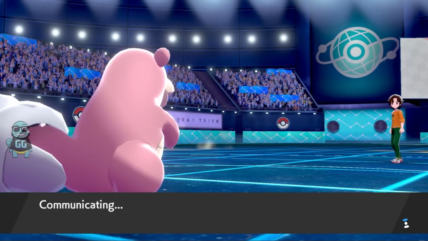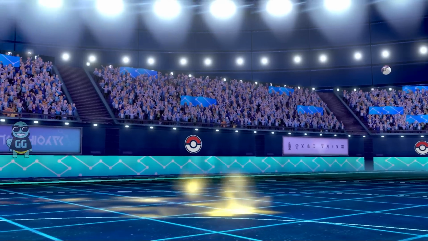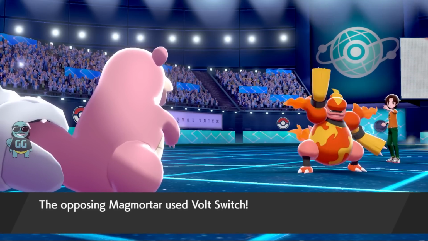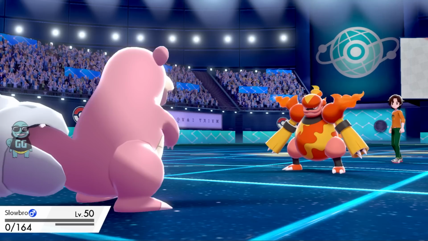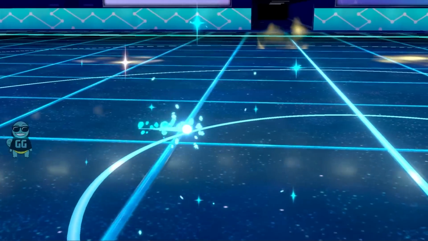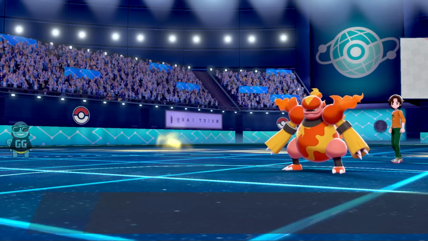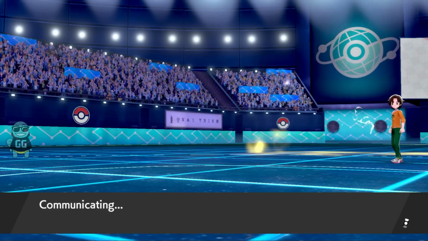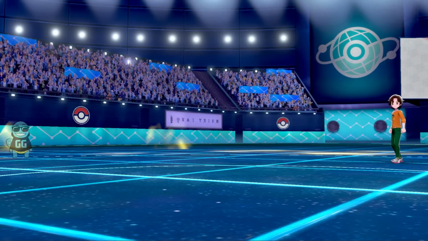Well, normally. Buddy, can you guess what happens next? Hello? Magmortar comes out too. Okay, it's fine. Honestly, Slowbro is good. He's not going to be faster than anybody else, probably, unless you got a very slow broski on your team. Luckily, you have to choose first because I did that. That is funny.